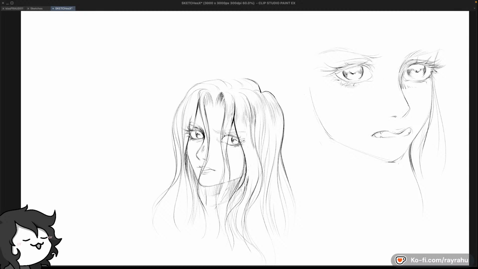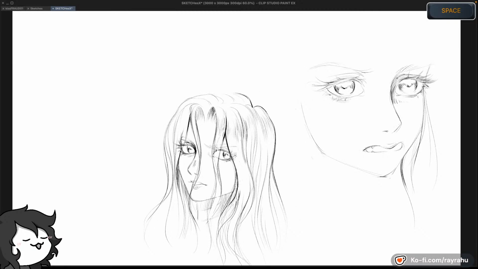I feel like with this method, I'm going to be able to retain more of the sketchy quality.